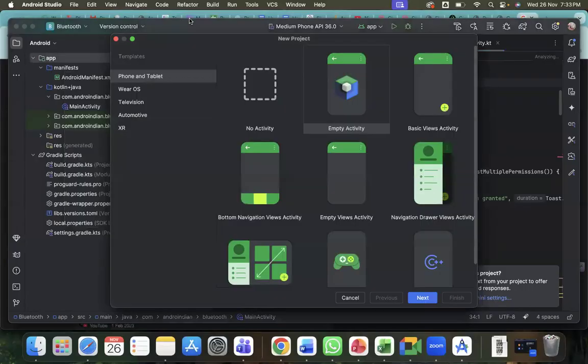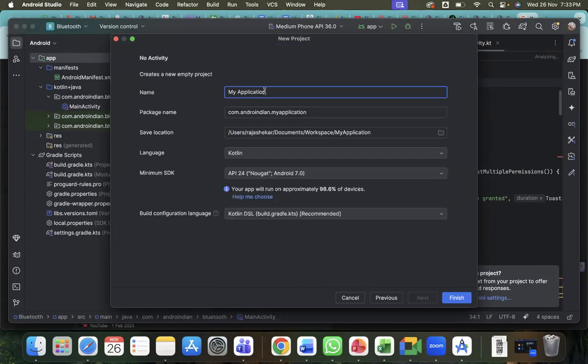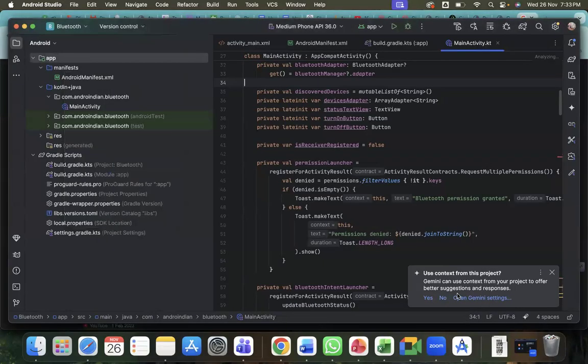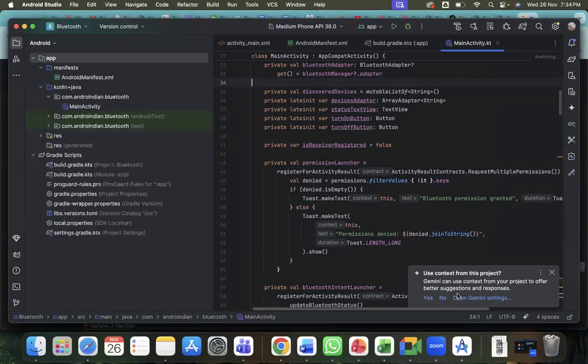If you want to create a Jetpack Compose project, you can go with no activity, so directly that will create it as a Jetpack Compose. I'm creating this, and I'm giving the project name as Jetpack. Now we will see how the project will be created. The project structure will also change, because in this concept there is no XML.